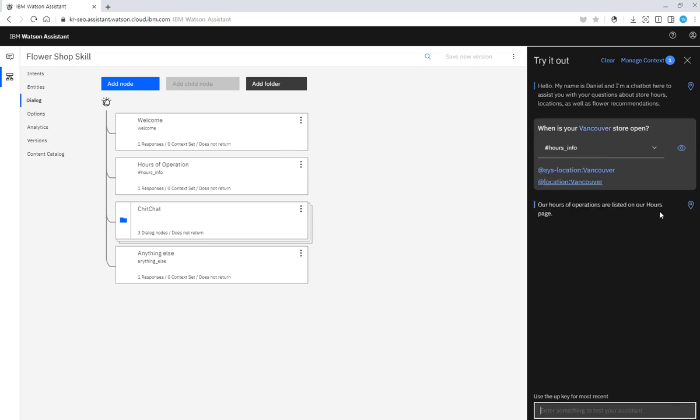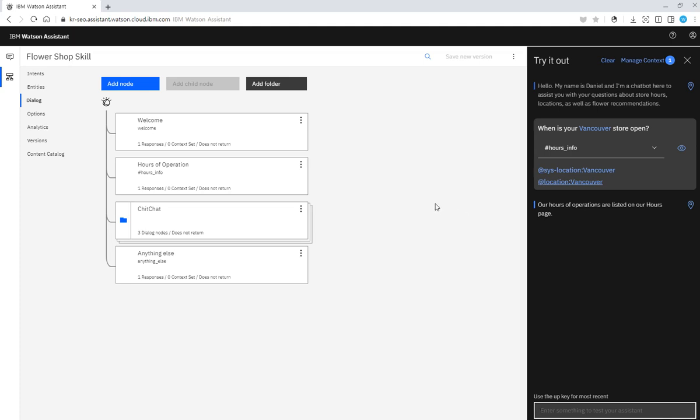Our hours of operation list. Okay, I think it works. The location is Vancouver. It should hit the hours of operation node and give you its response as shown like this.